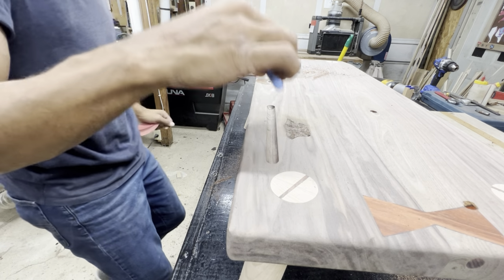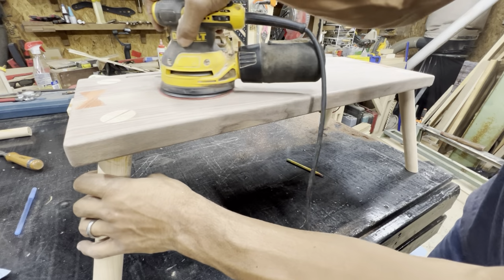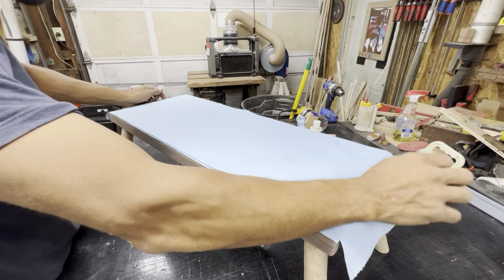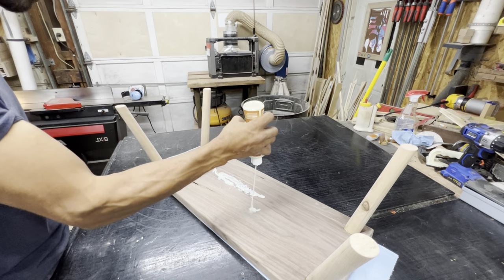Always a little bit more sanding, followed by a little bit more sanding. Definitely helps to have a little bit of air to help clean up. And then a little bit of General Finishes wax. And this one's a wrap. A bed top laptop stand.